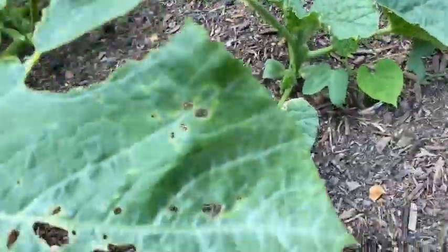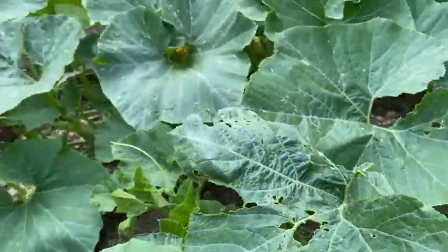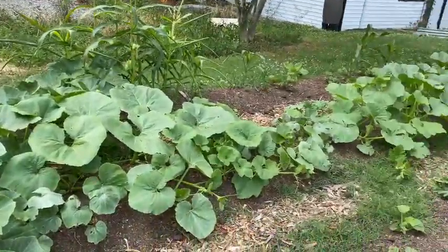I'm actually gonna let those go back down because I'm gonna let this part of the garden go wild, even if it means I'm not gonna get as much as maybe I could. We're just gonna see what happens. You guys know this by now, but my approach to gardening is a little bit of organization, a lot of letting God take control, and let's just see what we get.